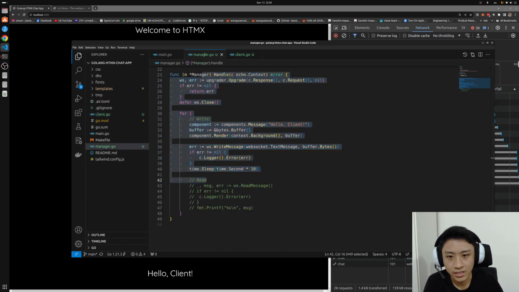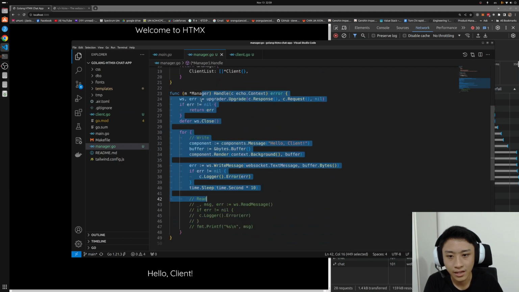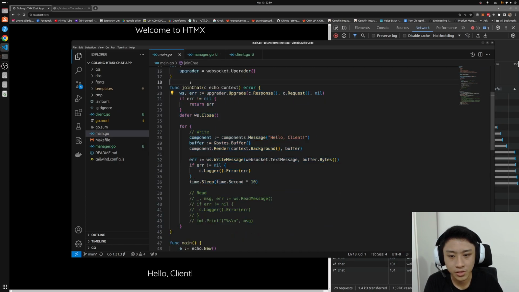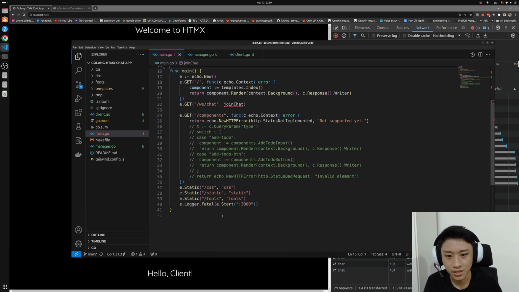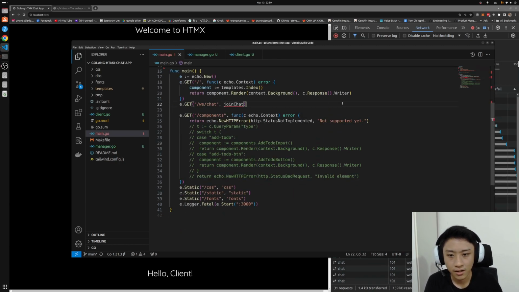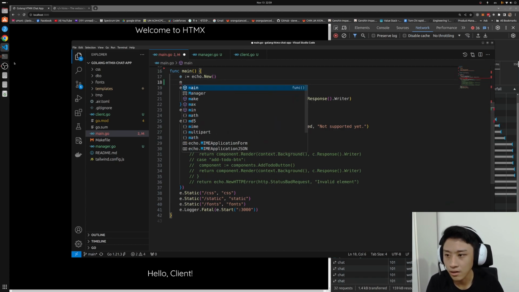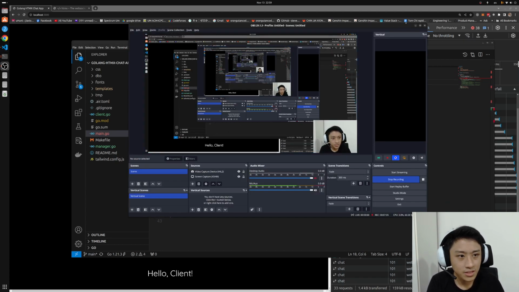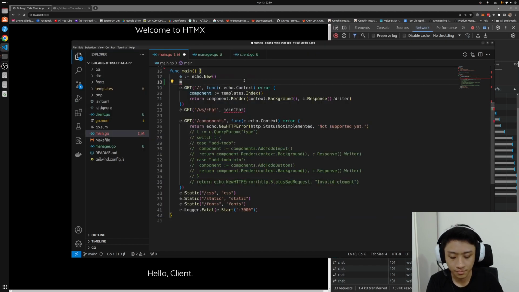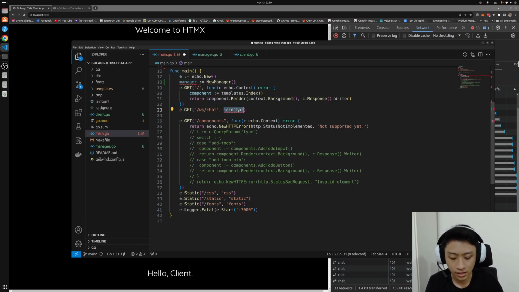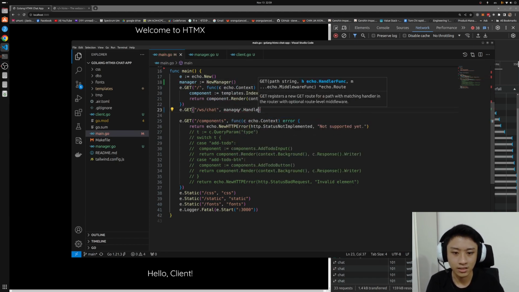We also have the client ready now, and then what I want to do is deprecate the join chat. Okay, just deprecate this thing, and inside my main function, I'm going to initialize the manager equal to new manager, and then here is going to be manager.handler.